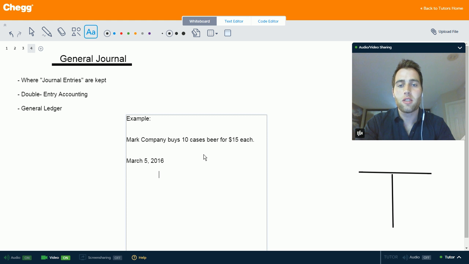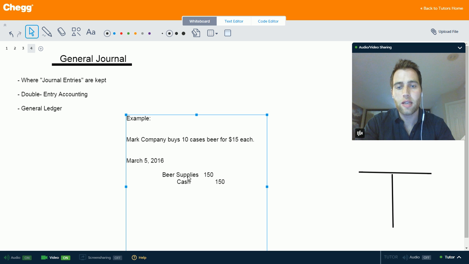And we said there needs to be at least one debit. So in this case, we need a debit and an asset, which is our beer. We'll put beer supplies for $150, since each case of beer costs $15 and there's 10 cases. So now I've got $150 worth of beer, but I have to pay in cash. So I need to credit cash. Okay, so beer and cash, which are both assets: we've got beer supplies going up, one asset going up, and we're crediting cash, so one asset's going down.